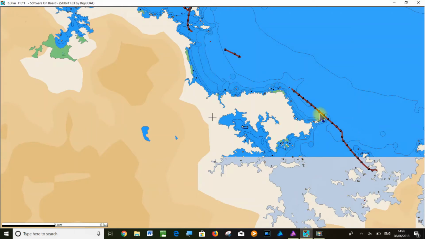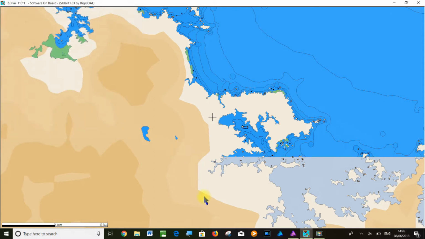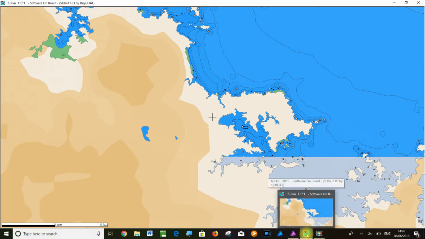Go back to the chart software. Without moving anything, turn off the track, Alt print screen to copy to clipboard and export to the directory and name the image Base B.